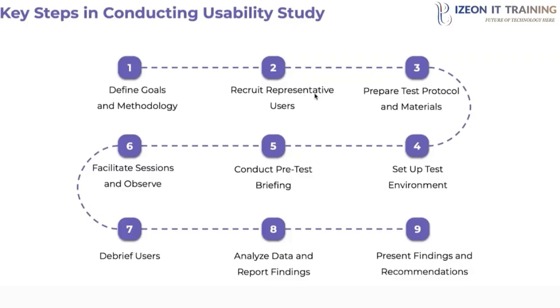Recruit representative users. Recruiting also depends upon your cohorts. Usually you will find the words N2 and R2. N2 is written as N2, but it means new to a certain process. R2 is repeat user. Then there are users like aspiring users. There are various types of users you want.